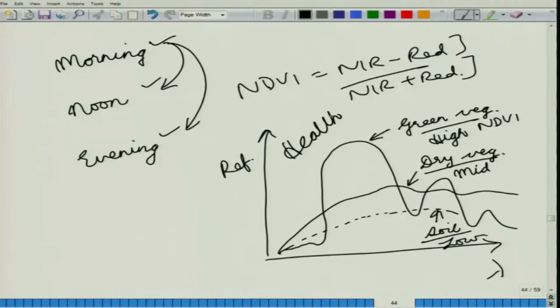Now, remember that in the case of a TCC or an FCC, it would be very difficult to compare the same spot at two different time points, because any difference could be because of differences in illumination. But because we are using NDVI, which is cancelling out these differences of illumination, we would be very easily able to compare the same spot in different time points. So, it also helps us in discerning the health of the plants.